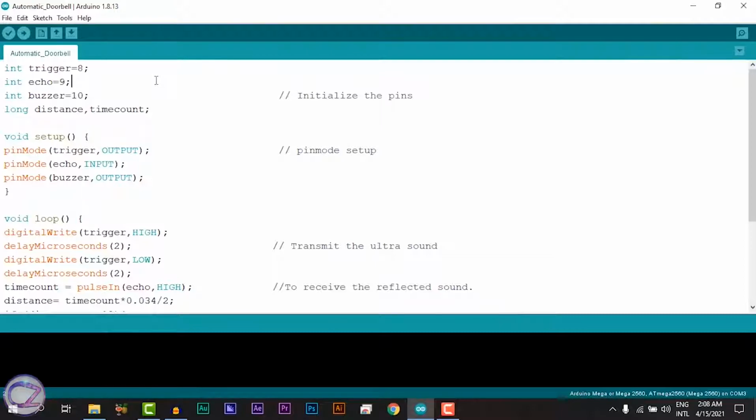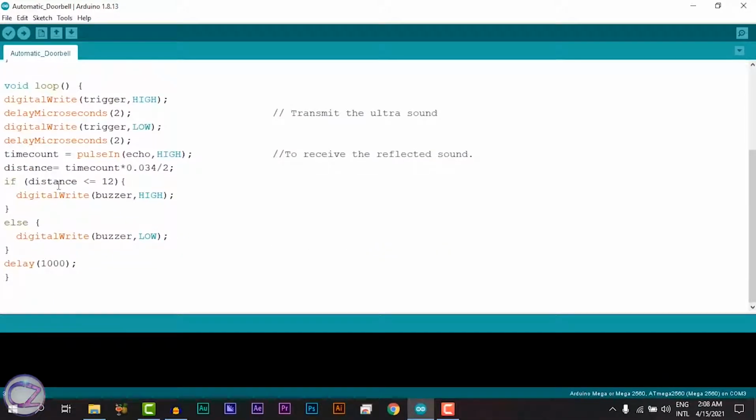Now the programming section. It's almost the same as the ultrasonic tutorial. Just add the buzzer pin and a condition. Okay, so the condition is here. My condition is if a man or something is getting 12 cm or less close to the sensor, the buzzer will turn on. Otherwise, the buzzer remains off. That's it. So let's see the output.